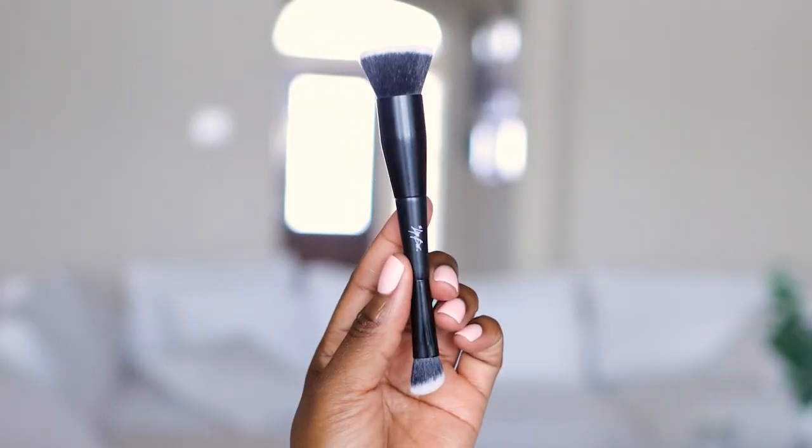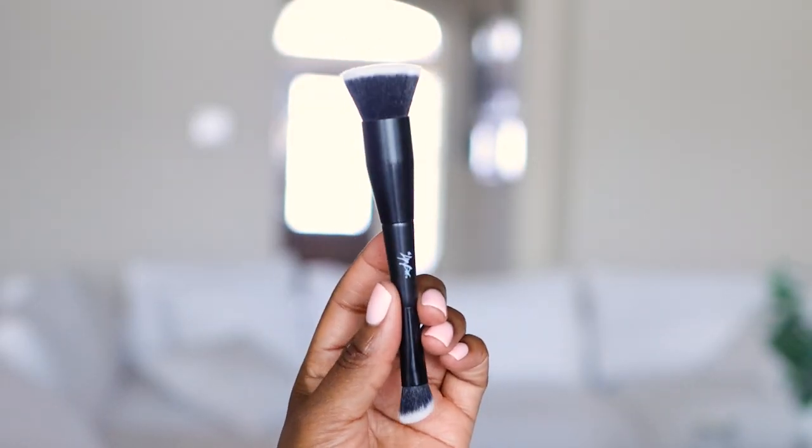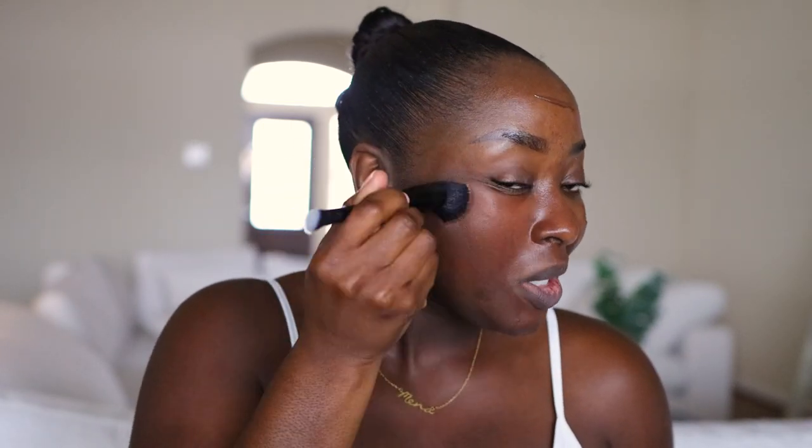Now I'm gonna use the face brush. One side is for foundation, one side is for concealer. So on the foundation side, which I like because it's giving flat kabuki. Look at that. Now this is a little bit darker than my skin, which you know I love, because when I contour, it's gonna be nice and light and beautiful. Now look at how you can still see my skin through the product. Do you see that? But you're still getting coverage too, which I like.